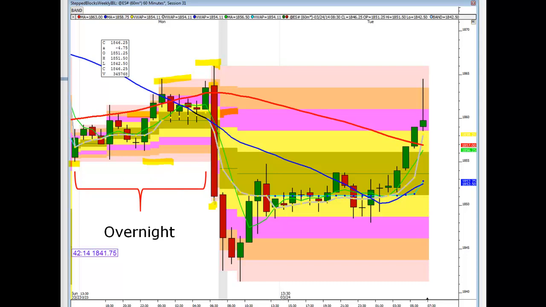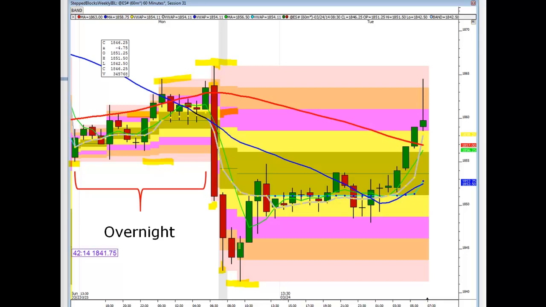Now take a look. Once we get down to here, what happens to the range for our week? Well, we open and then we continue to drop, continuing to expand the range even lower and lower. And we get down to here. Then we get an inside candle. It doesn't really expand the range higher or lower. But the following candle expands it even lower yet. And this becomes a low here. Now, what's interesting is now we have an expanded range where for the first day, this is the high and this is the low. And at the same time, remember, this is my high and low for the week.